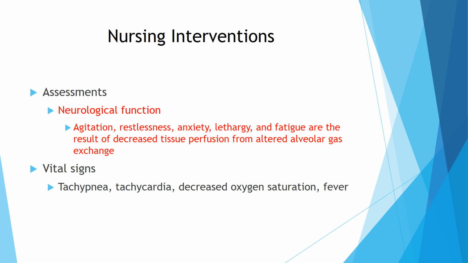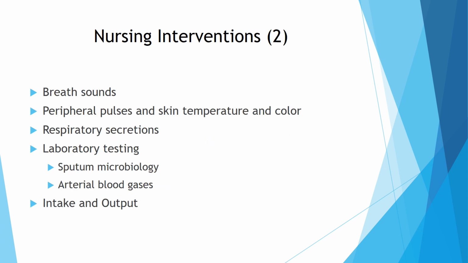We are looking at vital signs, tachypnea, tachycardia, decreased oxygen saturation. We are seeing fever. Breath sounds, we are going to look at peripheral pulses and skin temperature and color. We are looking at respiratory secretions. Lab testing, we're going to look at that sputum microbiology. We are going to look at ABGs. Your client is going to be on I&O.